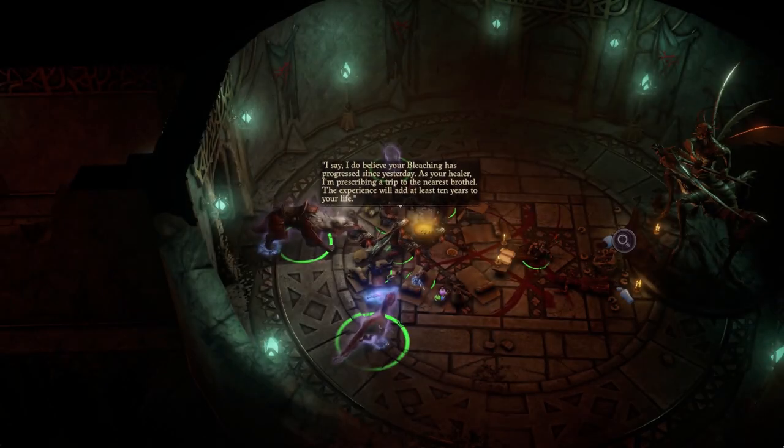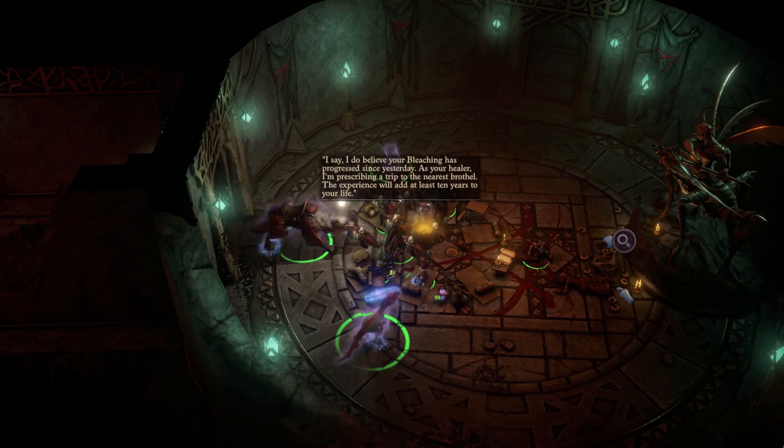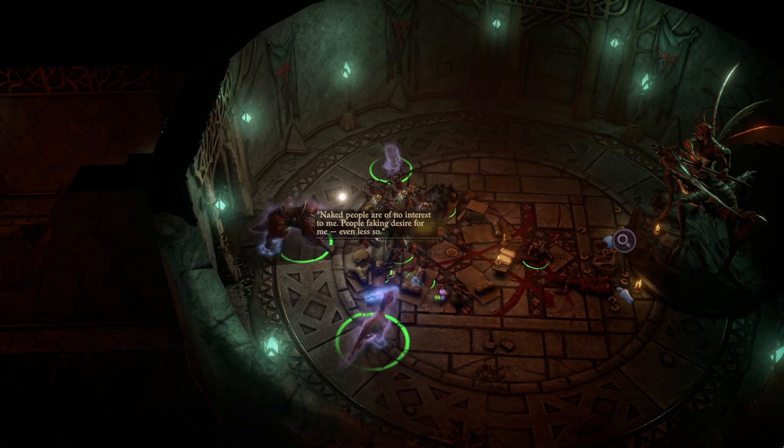I say, I do believe your bleaching has progressed since yesterday. As your healer, I'm prescribing a trip to the nearest brothel. The experience will add at least 10 years to your life. Naked people are of no interest to me. People faking desire for me, even less so.